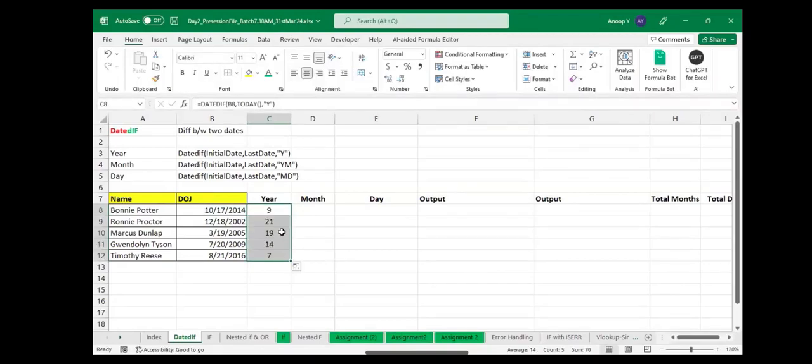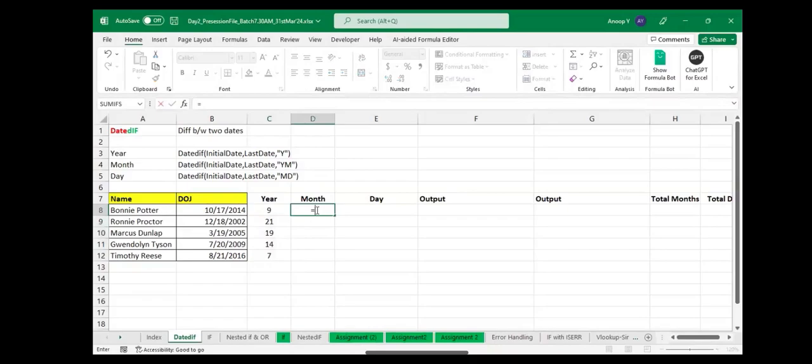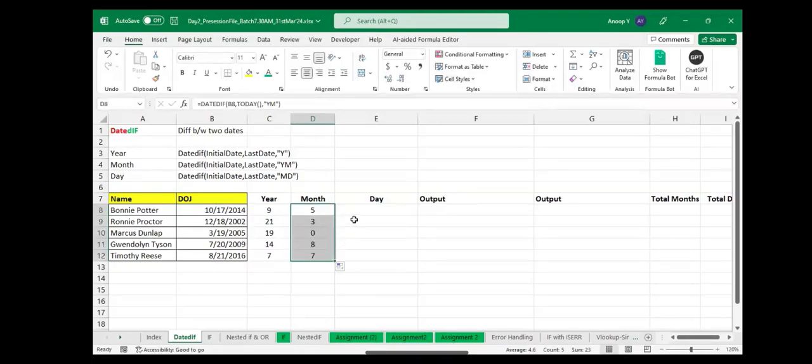If I drag this, it gives the year difference for the rest. Same for the month: I will use DATEDIF, initial date is date of joining, last date is today's date, and here we'll use ym. If you press enter, it gives you the month.